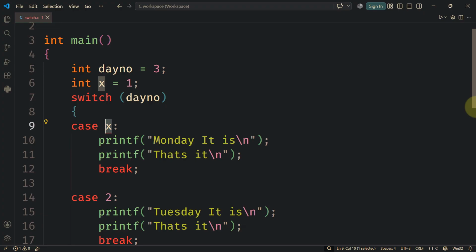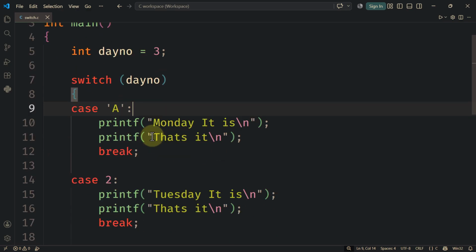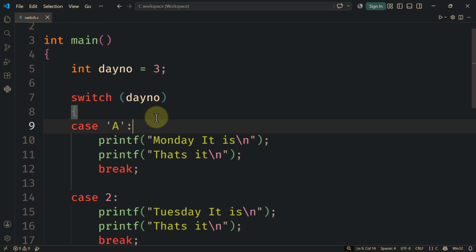So now that means what we can do is we can specify the characters. Let us say we can write something like this as the case values. Why? Because in C programming language, the characters are represented using the numeric codes. So we can use the characters like this as the case values.